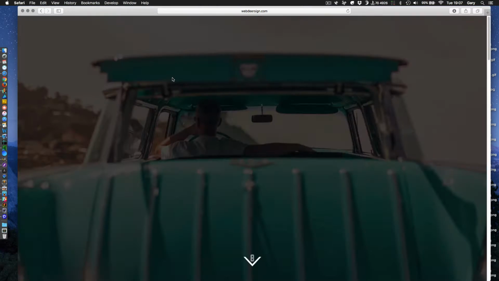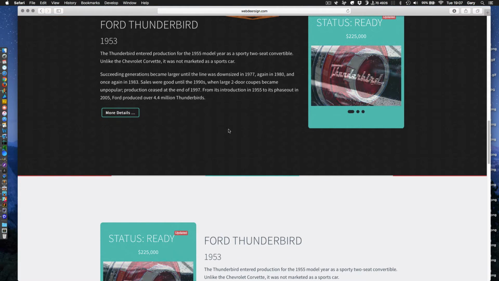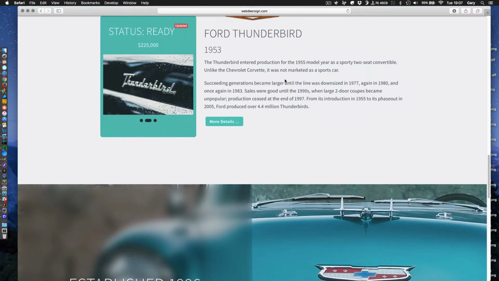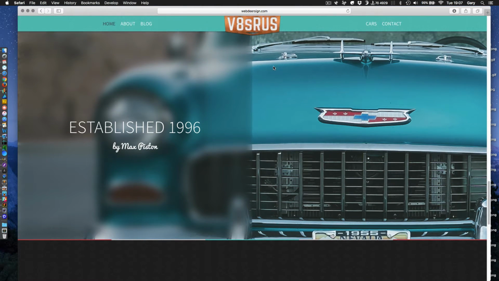So if we go back to the rest of it, we have a few of these. You can build these up. There's a dark one and a light one, and they're swapped around, so you can see how you can build these up. We then come down to this nice wow factor image.